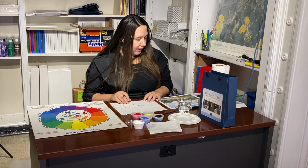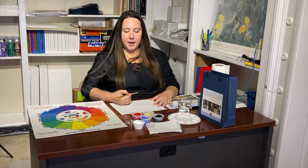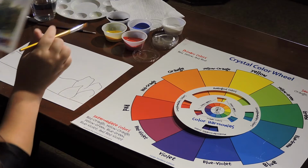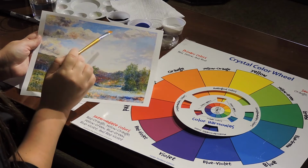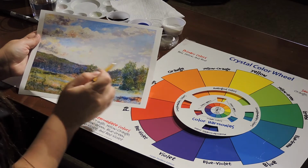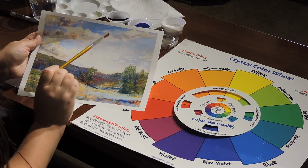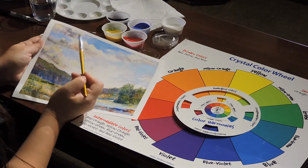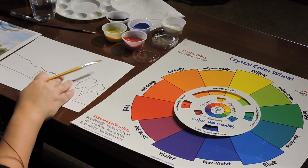Now the first thing I'm gonna start with is the sky. I'm gonna go from top to bottom so that I'm not rubbing my hand all in it. And I notice on this sky that it's not deep dark blue like right here. It is more of a light blue, but it's lighter the closer we get to the horizon. So it's darker up here and lighter down here. So I'm gonna work from top to bottom, and then we're gonna work in those clouds. And notice the shadows in the clouds. There's a few shadows, so we're gonna add those too. There's some yellow. Mr. Nave liked to use lots of color. So that's what we're gonna do today.